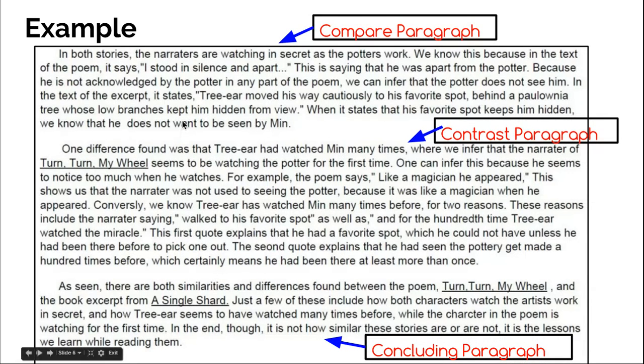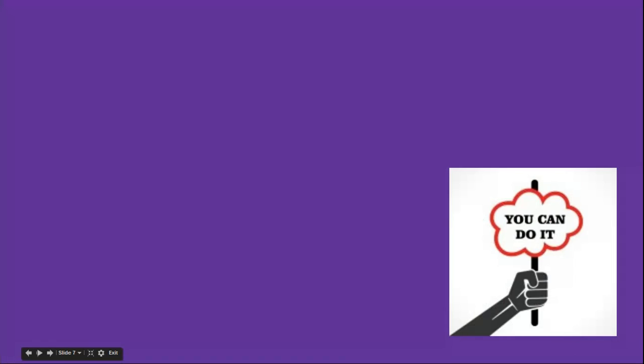And then if you want to continue, you can hit pause here and you can see how some good transition words were used, because after the introduction, you then have your compare paragraph, your contrast paragraph, and your concluding paragraph. These are great examples that I pulled from online of an exemplar literary analysis. If you would like to read through those and look through some transitional phrases and examples, you may hit pause to do so.